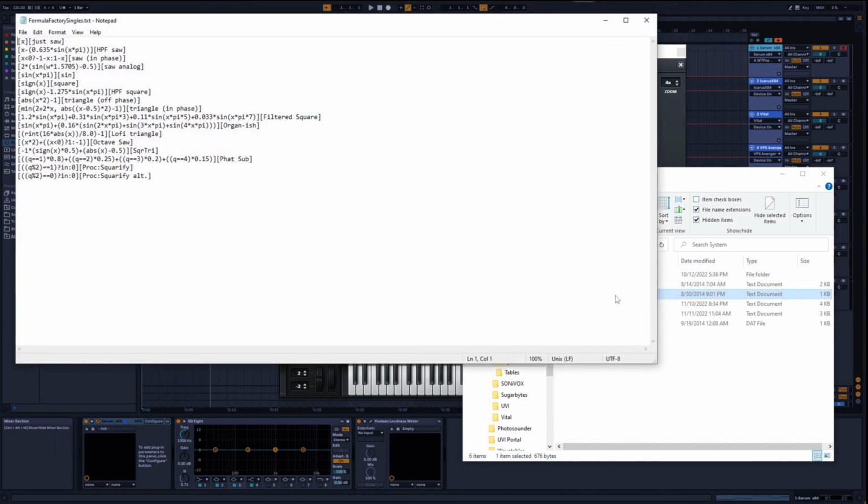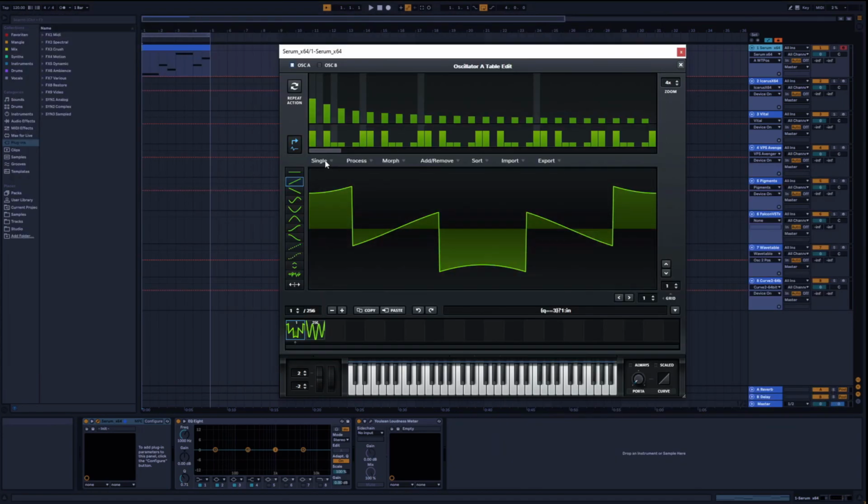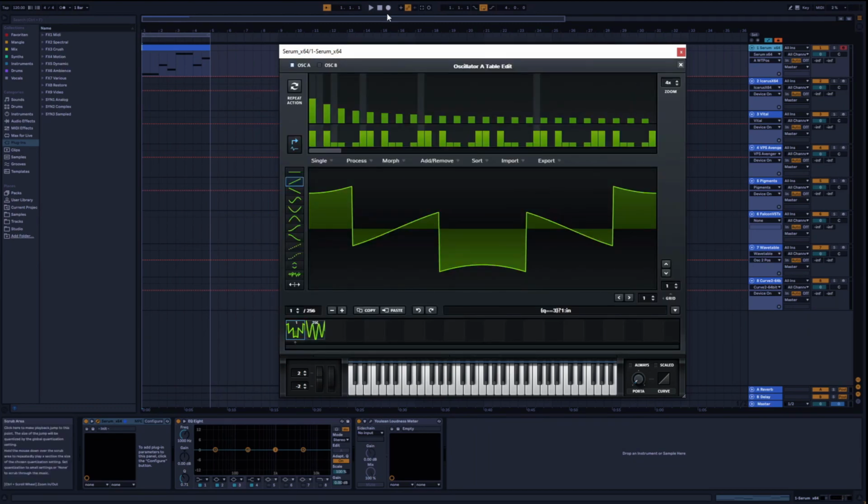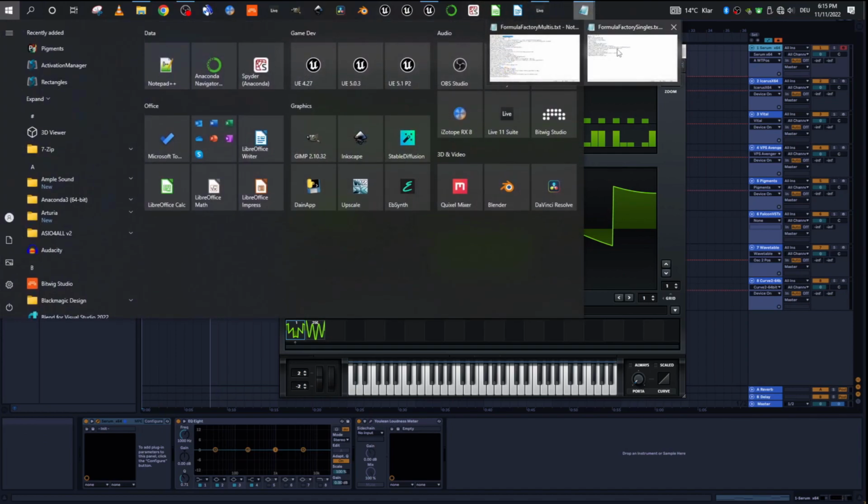So here you can put in stuff that affects single waveforms. It's just a saw, for instance, because of the X. So this is just like Y equals X. For every sample that you progress in your waveform, from left to right, X also increases.